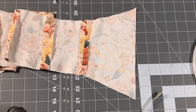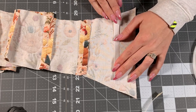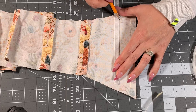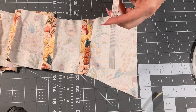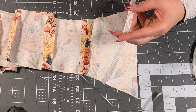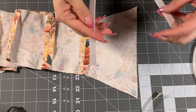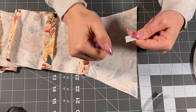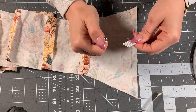So I made my mark, and then I'm going to measure my second strip of boning and keep it again an eighth of an inch away from the top and bottom seam, and cut and proceed, burn it, put masking tape on it, and move on. So that's what I'm going to do for the rest of this take, and I'm going to speed it up very fast because it takes a little bit.